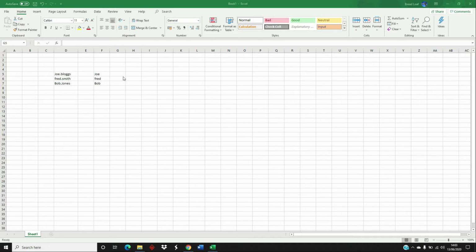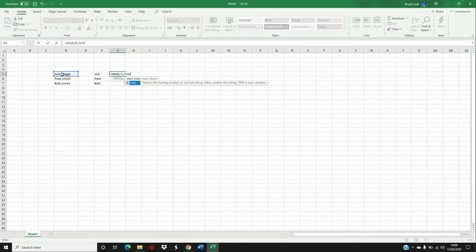And we're going to do something very similar, but we're not going to use the left command. We're going to use a command called mid. So equals mid, which finds a string from the middle of a cell or a string rather than from the left like we did previously. And again, we want to find the same text. So we want to find the mid of this text, and the start num is going to be from the dot. So again, we want to find where the dot is within this text, and the start number of that is going to be 1 because we still want to start from the beginning.